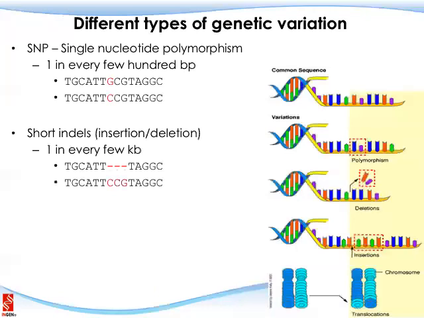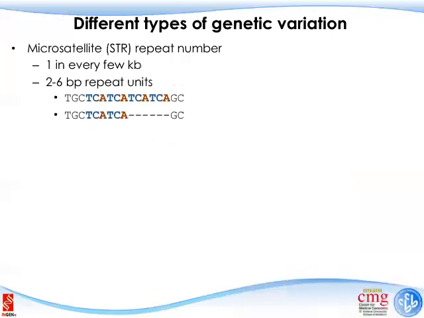The second one is the short insertion deletions, or we call them indels. It's very simple. It looks like this. In the reference genome, there are 3 letters missing, but in your genome, there are 3 more letters. So this is not a single nucleotide change; rather, there are a few more or a few fewer nucleotides in the middle of the genome. This is called small insertion deletions. In our genome, about 82% of the genetic variants are SNPs, and the remaining 18%, almost exclusively, are small insertion deletions. There are larger ones, but the number is very, very small.